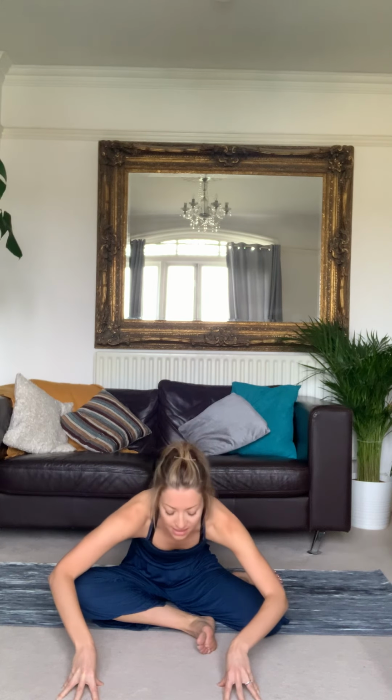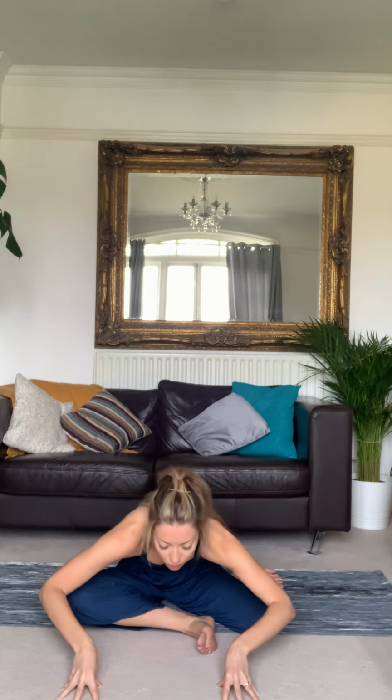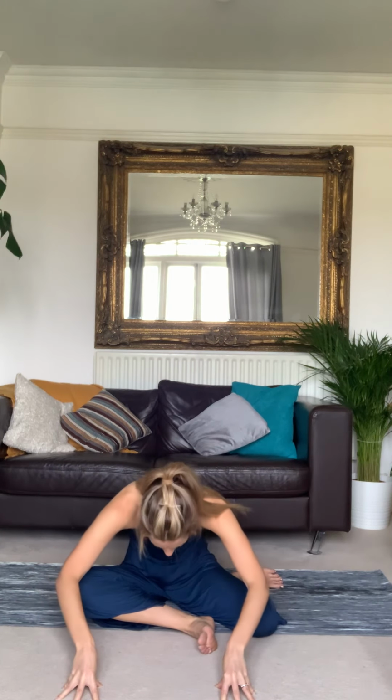Coming back to centre, and this forward fold, just because of the position of the legs, it's not going to go very far, but you should still feel a nice stretch in the glute. So bringing the fingertips forwards again, can be active on your fingertips. And just inhale forwards, exhale, maybe you bring a little bit of movement, bending the elbows. Inhale up, exhale. You can keep this forward fold still as well. Whatever feels good in the body today, exhale, come forwards.